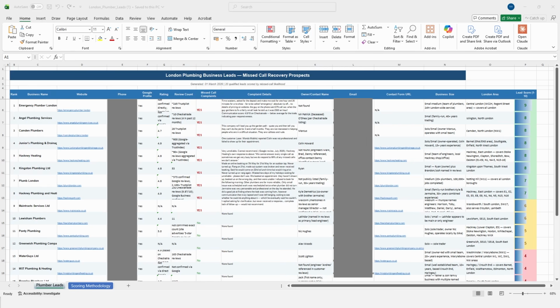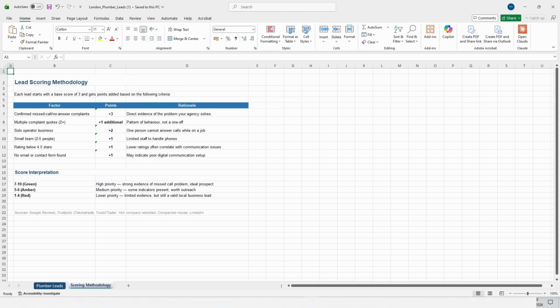But having an AI that's able to literally do this in just 5 minutes, you can see that the graphics are super nice. It has the lead score from 1 to 10. It has the area, the business side, their contact form. It has their email, and it also has the specific complaint details. So when I call up those businesses, if I was someone who had an AI agency, I'd actually be able to quote the right thing. And it even comes up with a scoring methodology where it says, these are the ones that I need to contact.